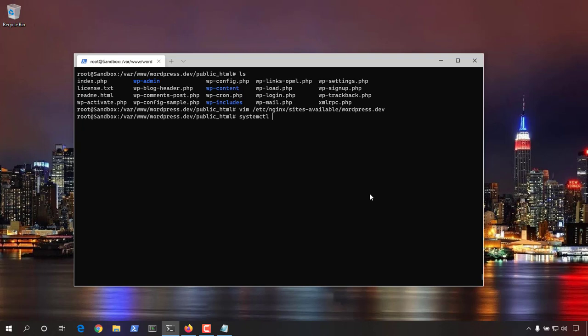so we can access it by name, WordPress.dev, versus by IP? But it will be a little difficult because remember this is a WSL, so this has its own internal IP address. If I was going to bring up my browser, I would have to alter the Windows 10 host file. It's just not worth the effort. So accessing it by IP is fine for now.